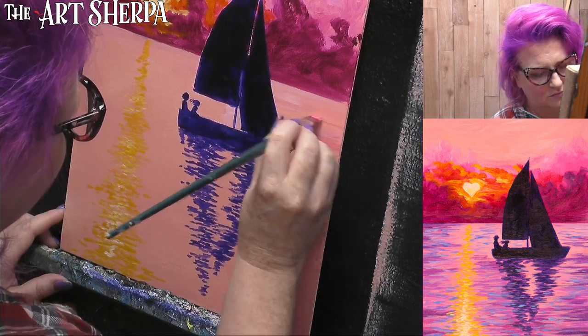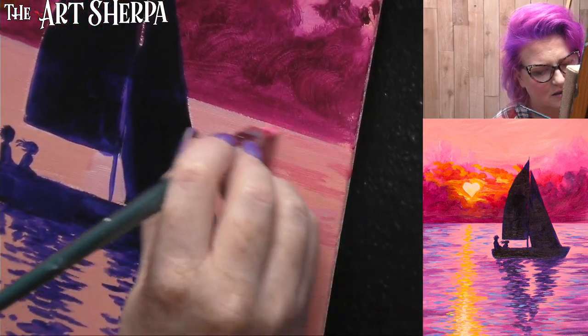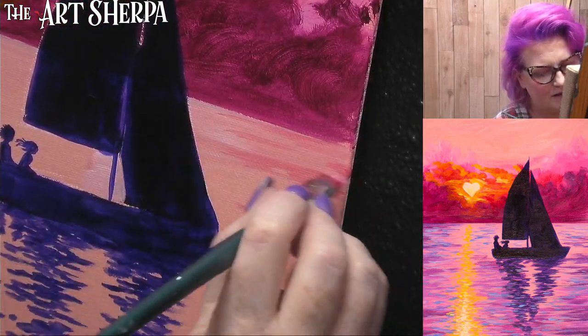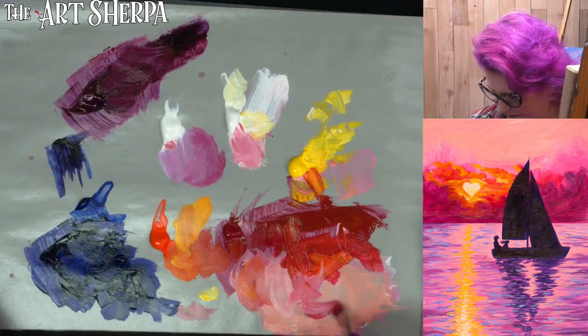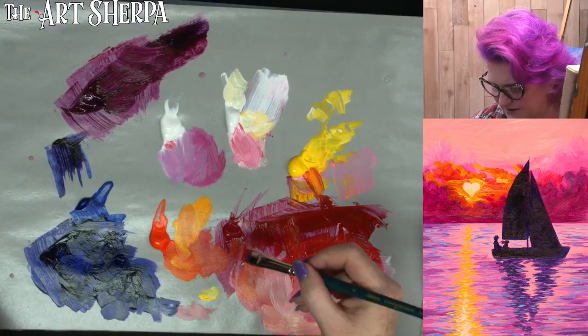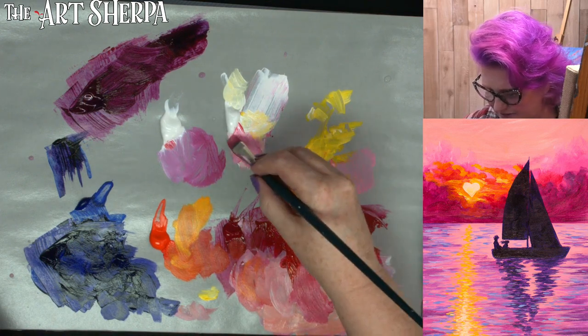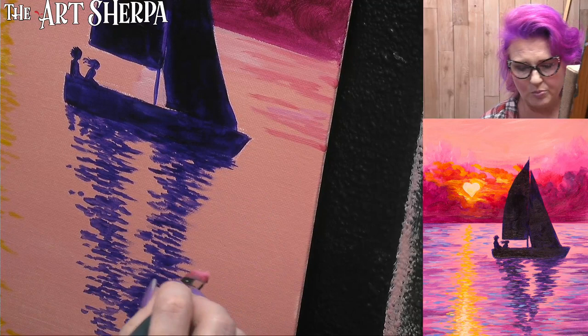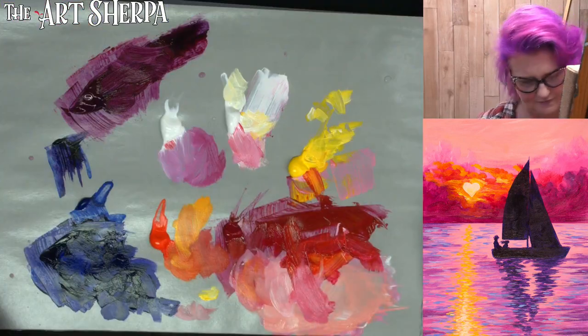Back and forth. Look at that. I'll be coming back with purple, but you gotta give the water some personality. Have fun. So see, that's magenta, a little bit of yellow. It's still very much the magenta and some titanium white. Into the purples, I'll get more into the zincs, but you could use titanium white and that'll be okay too.